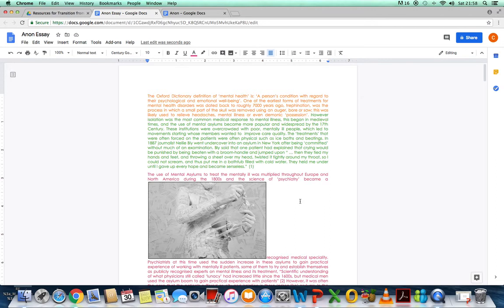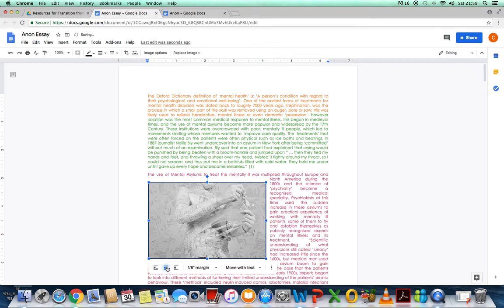Now, the final thing I want to talk to you about is inserting photographs. So you're writing your essay and you want to put some images in. So you insert an image in, but then what happens sometimes is you have this big gap next to the photograph. Okay, so what you've got to do, with the cursor on the photograph, left click on it, and you see these three little icons, and what you want is the middle one, wrap text, and then it'll wrap around. Okay, and then you can change the margin.